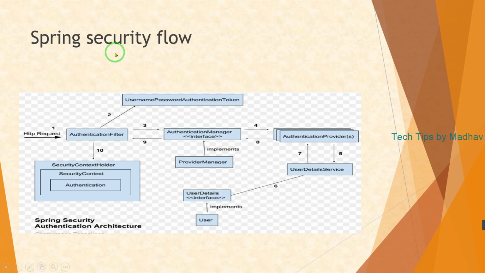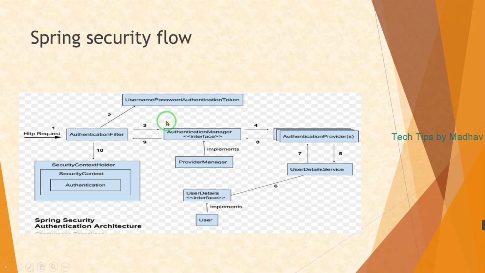Hey, hi guys. From this video, I'm planning to explain the Spring Security flow. If you see this diagram, the flow will look like this. There are a couple of important modules here: authentication filter, authentication manager, authentication provider, and the user detail service. If you see the communication between all these modules, there is an association relation. A filter is contacting the manager, and the manager is contacting the provider. The provider is taking the help of the user detail service.